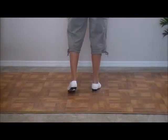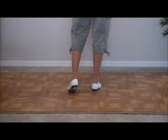Now, I didn't do any buck in the Kentucky basic, so don't add that in. I don't want that there. I only want the heel ball and the buck rock steps.